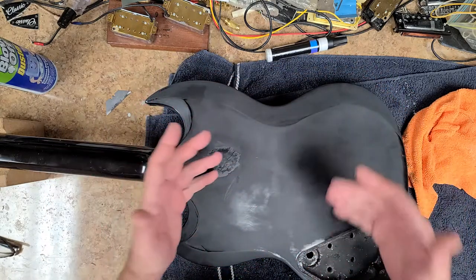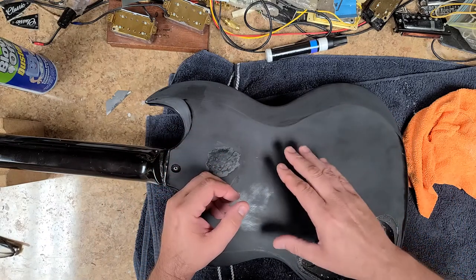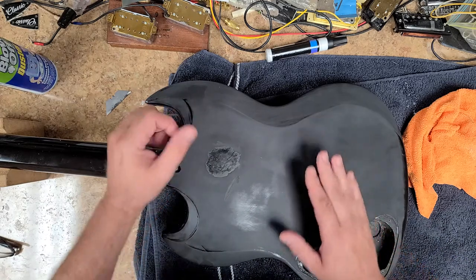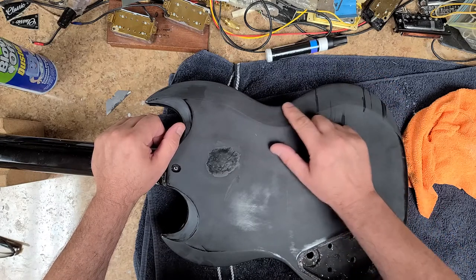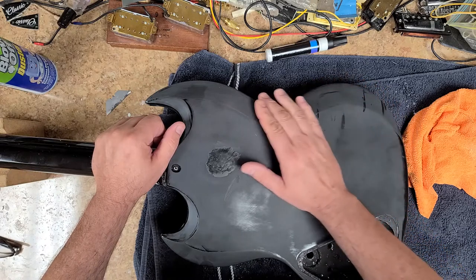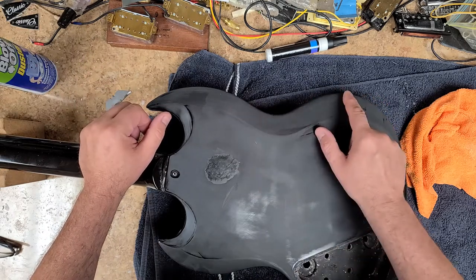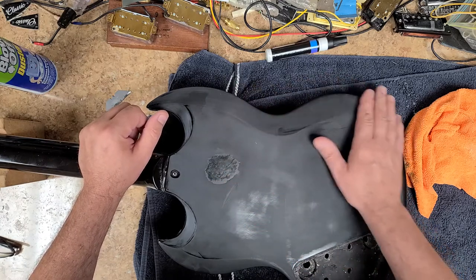That's why when you see a lot of my guitars that I end up doing some buffing work to them or doing the epoxy resin on them, you don't see any goofy edges. The edges look nice and sharp the way they're supposed to be. Part of that is the epoxy resin, because when the epoxy resin goes over the edge, it forms itself with it. But if you don't have a nice edge, that epoxy resin is going to follow whatever disaster your edge looks like. Same thing with clear coats. If you're using just a spray clear coat, whatever that edge looks like, that's what it's going to look like when you clear it. So you want to make sure that your edges look nice.